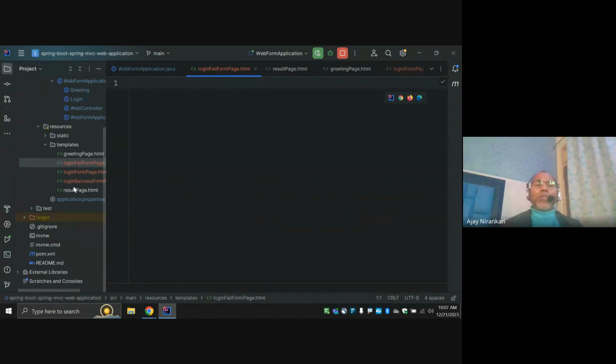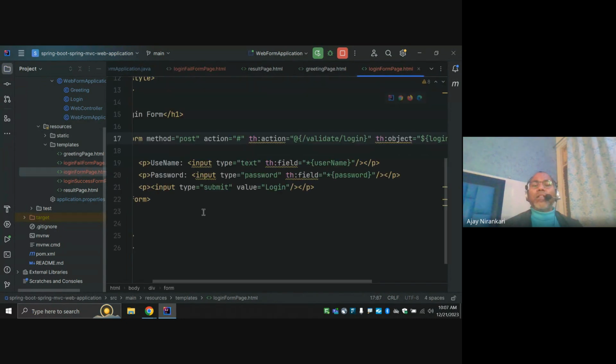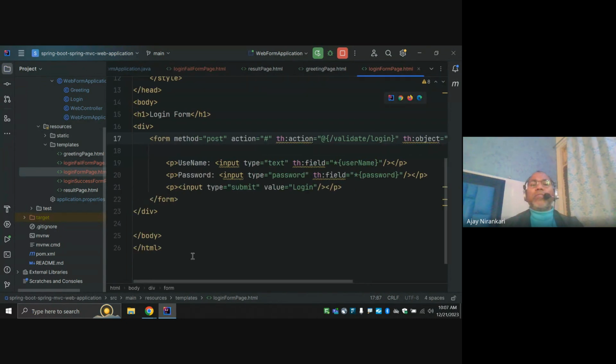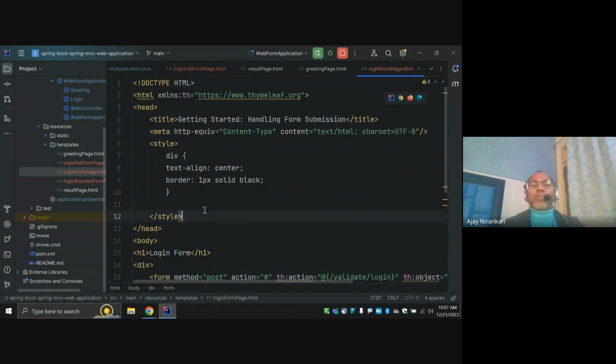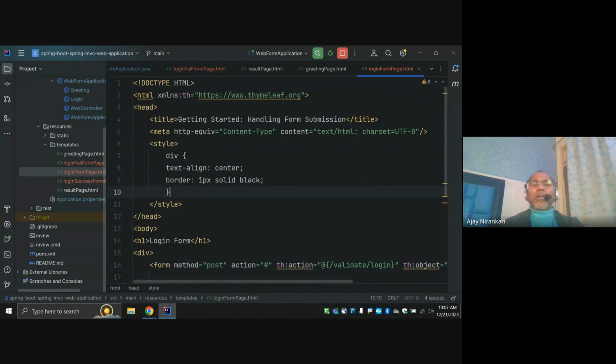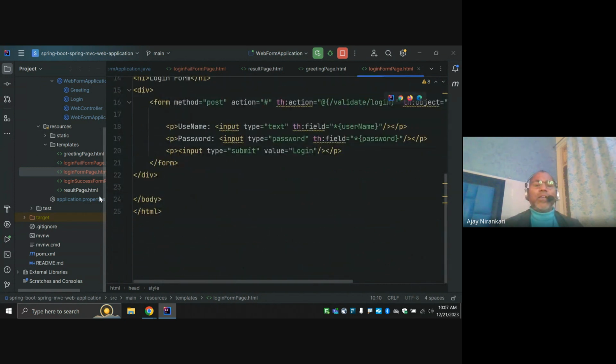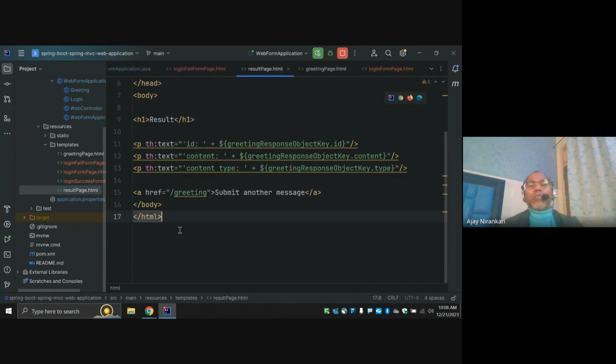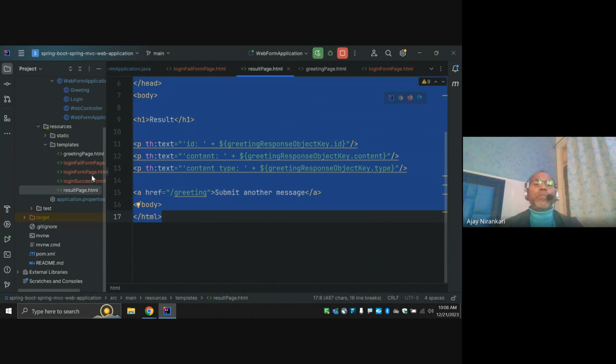So go to our login. Oh, this is the login form. Let's go and create a result page, one sample page.